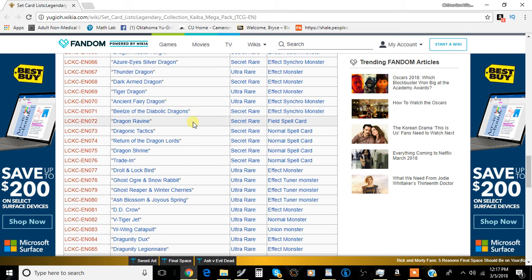Drago Ravine, always good. Drago Ravine only has one holo reprinting, and it was an Astro Pack, and that card was always $5. When it first got unlimited, it went up to like $15, but no one bought it at that price. Return of the Dragon Lords, always good. Dragon Shrine, again, always good.